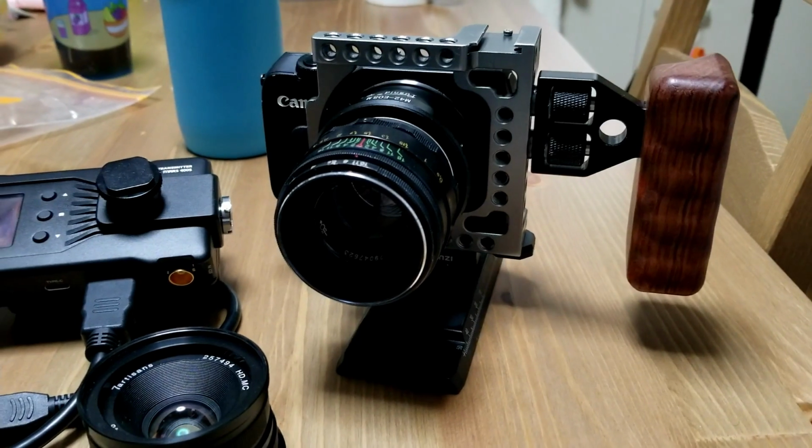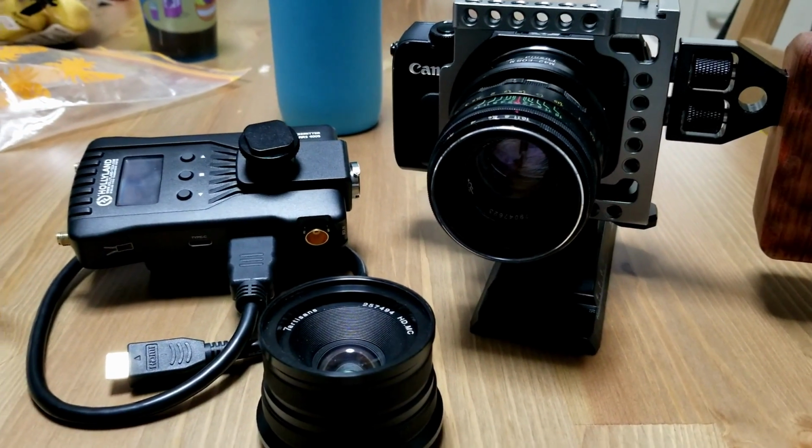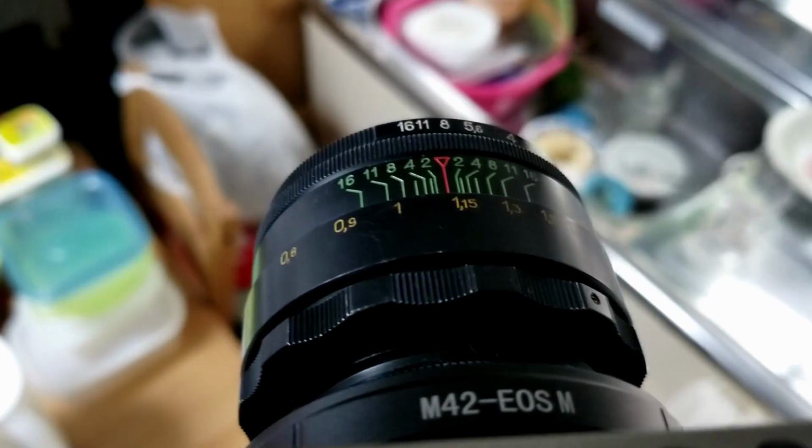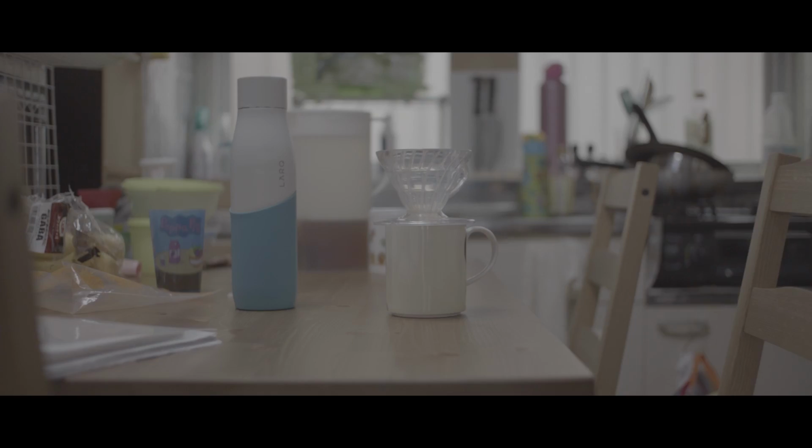Again, stepping away from the cell phone and using the camera here, the same principles apply. There's a lot of benefits, but the main benefit is you get to actually control those focal lengths. Unlike our cell phone, where we just have the tele lens or the wide lens and then put lens attachments on, here I'm switching these lenses. The benefit of switching lenses is you can really isolate your subject and back up off your subject, and that's one thing I find really fun about filming with the camera.